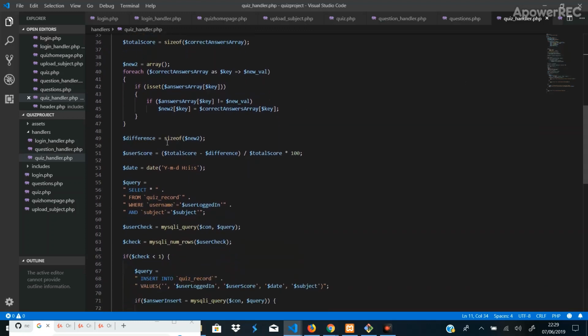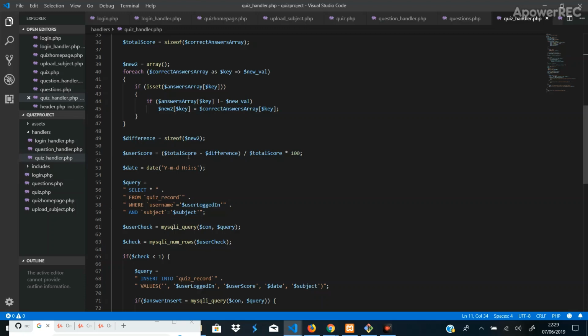The difference is the size of the new array. So basically, if there is a difference, then that difference within the two arrays gets pushed into this new array. Okay, so that's what we're doing. What this array holds is the differences between the correct answers and the answers that have been put in by the user.